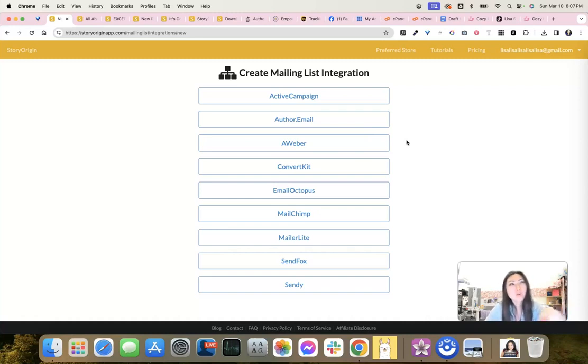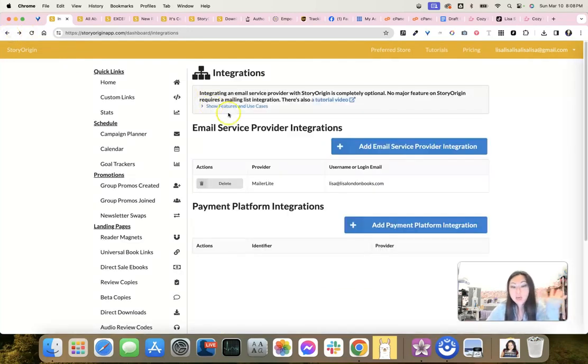They're free. MailChimp, I don't know if you know this, but they were purchased by Intuit, the people that have the finance software, QuickBooks. So the customer service and everything has been very corporate and changed a lot over the years. MailerLite, I don't use MailerLite anymore. Like I said, SendFox, I'm not a fan of SendFox or Sendy. And if you don't have any of these mailing lists, I use Flodesk, just because my mailing list is so large, it was getting really expensive. And Flodesk charges you a flat fee. So you can just download your emails as a CSV file and then upload them to your email provider. So that works as well.